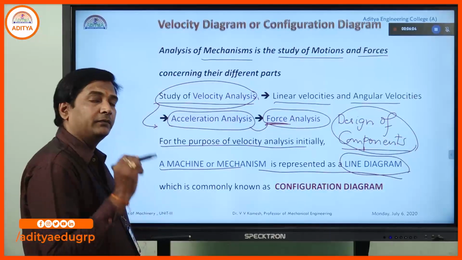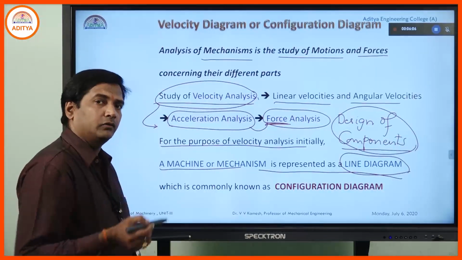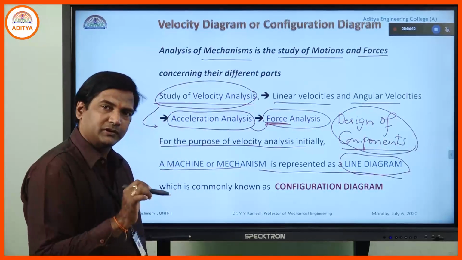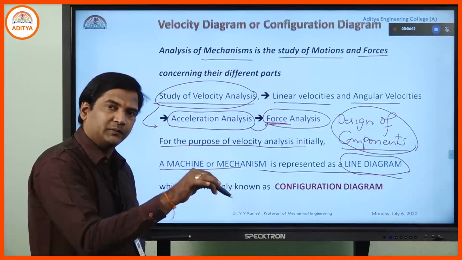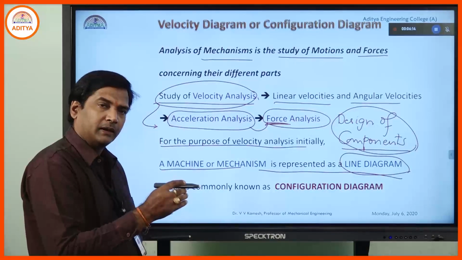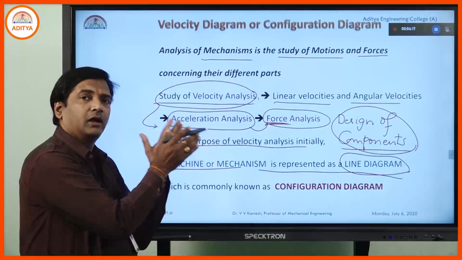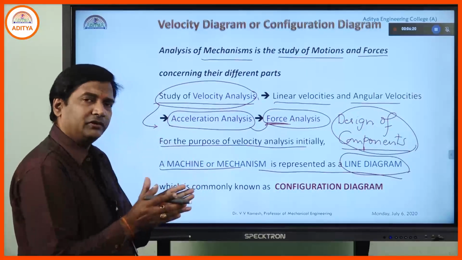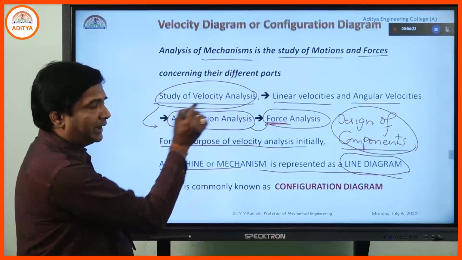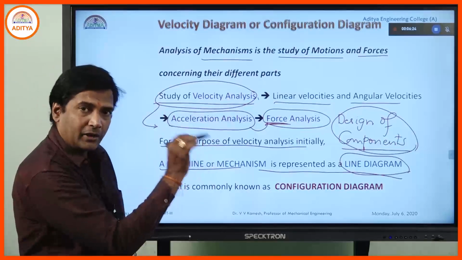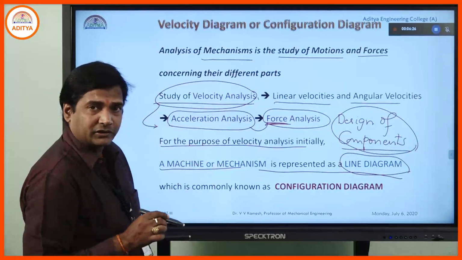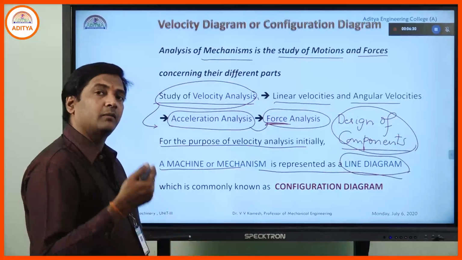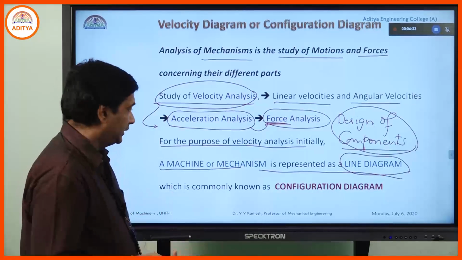That means if two objects are moving, then what we will do? We will create some points. First point, first object. Second point, second object. So it is moving. That means we need not draw any road or bus or car or something. Simply a bus is moving. That means we will take a point and we will make an arrow, that is the vector notation of the moving bus or moving car or moving object or moving person, anyone.